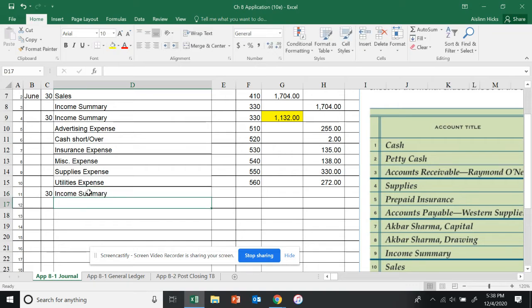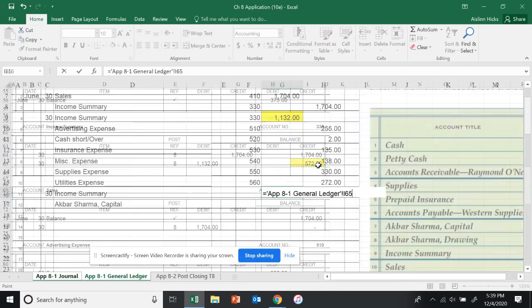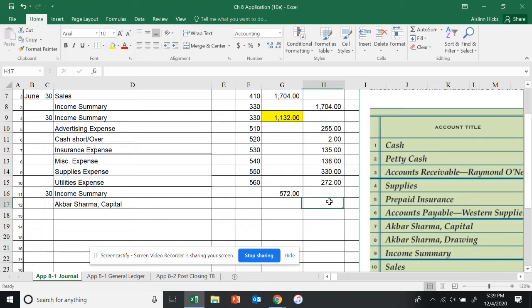And remember what I said on Thursday, if you're the owner of the company like Akbar Sharma is, you reap the benefits. If you make a net income, you get to keep it all. So I'm going to debit income summary 572, and I'm going to credit capital 572.